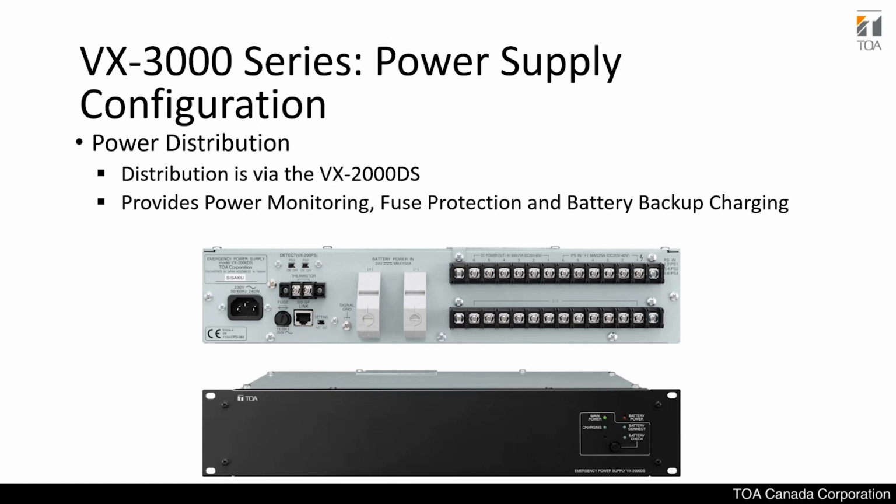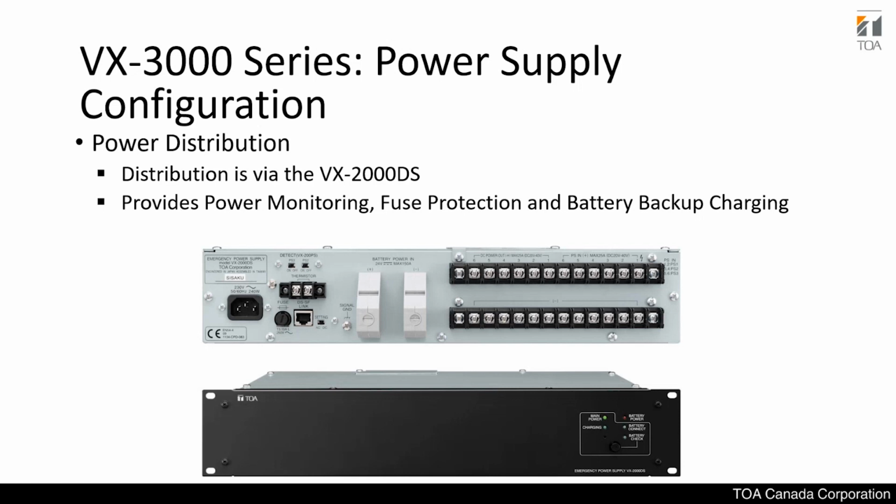So in case there's a short on one of the amplifier channels, first of all, it will be protected by the VX3000DS because there's huge protection on this. It will completely shut it off. It's completely isolated from the rest of the other components of the system connected to it. At the same time, you can monitor it and trigger, say, an email or an alarm contact trigger to notify your system manager that there is a failure on one of the devices and that they can attend to the issue as soon as possible.